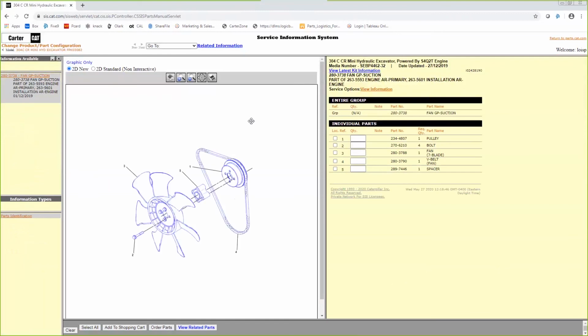And here it's going to pull up a larger graphic or a larger diagram. You can narrow down those parts. And you can also see the necessary or required quantities with this. So very easy way to get in and get larger graphics and see the things that you may be needing. And then once you get in Sysweb, so you don't have to back out several times, you're going to want to go to that return-to-parts.cat.com in the top right corner.